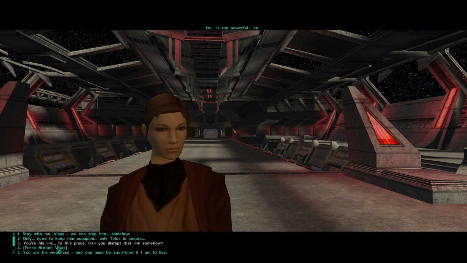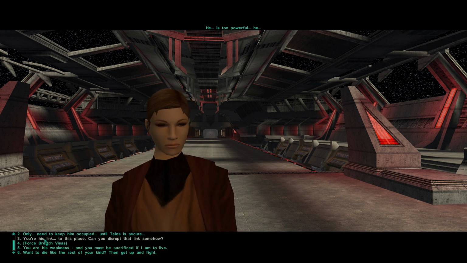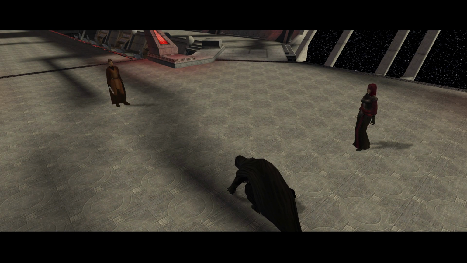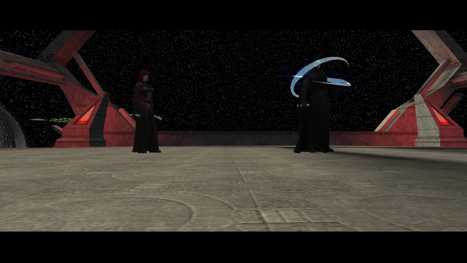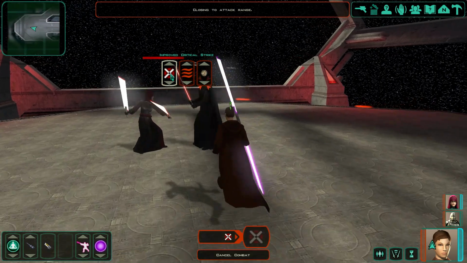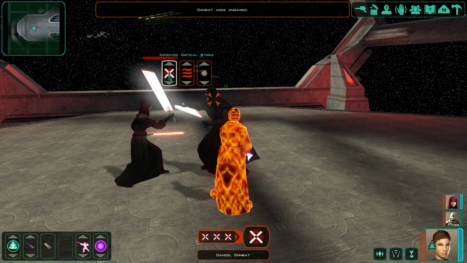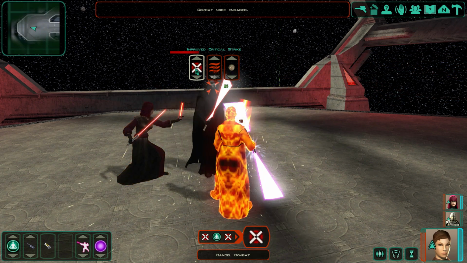You're his link to this place. Can you disrupt that link somehow? Force breach, Visas? You are his weakness and you must be sacrificed. Can you disrupt his link somehow? I will try. Okay. I cannot hold him for long. Oh, let me just kill him. Okay. Not that fast. Do this. Then go? Come on! Oh, die already.